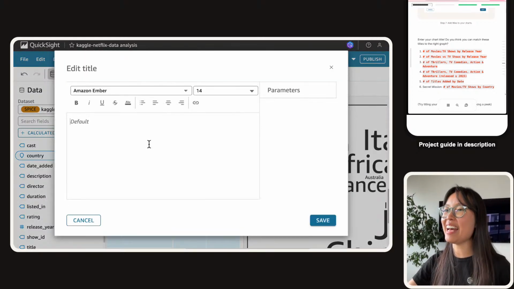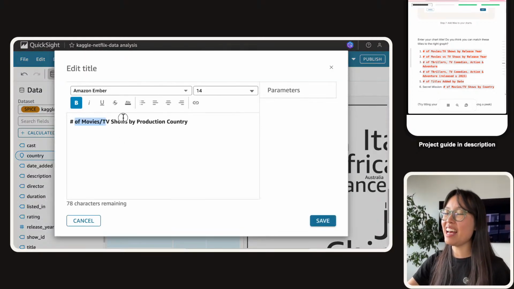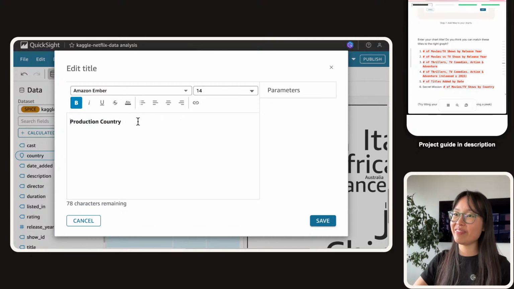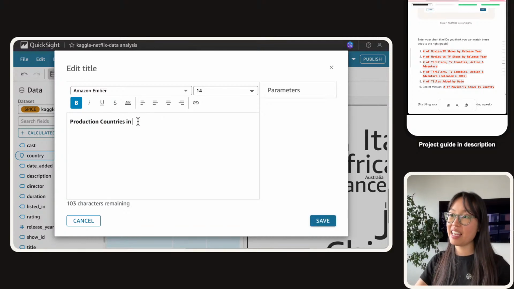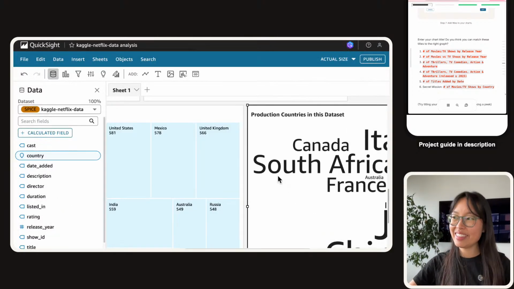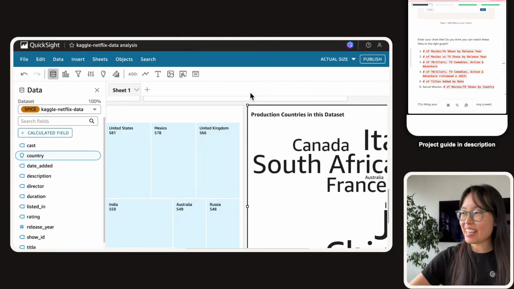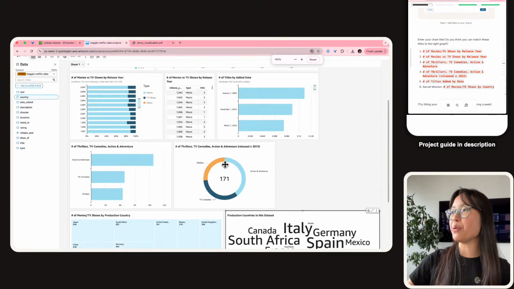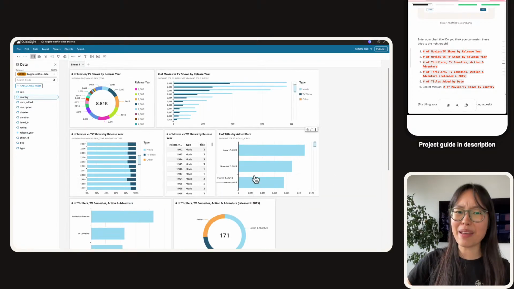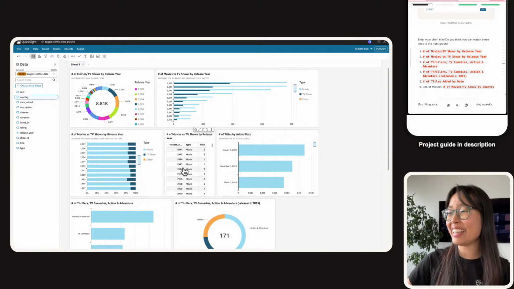Awesome. Last one, production countries in this data set. Very nice. So we've got our titles all together. I think it really pulls together your dashboard and just makes it look so beautiful and so neat. I hope you're incredibly proud of this.